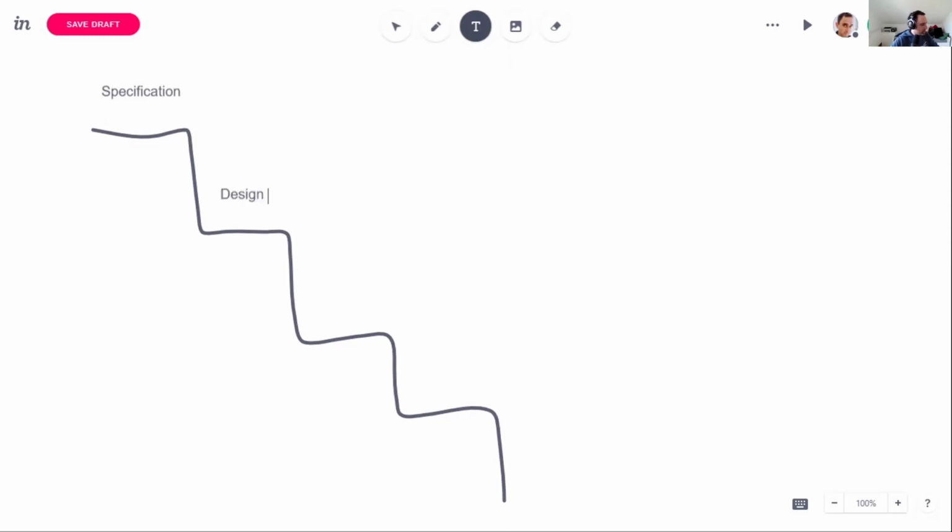But the thing is, you do these phases step by step. So you go into an implementation maybe, and the next step on the waterfall would be testing, and then at the end we will go live.